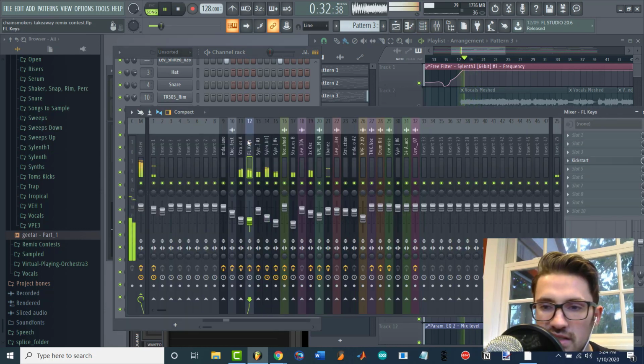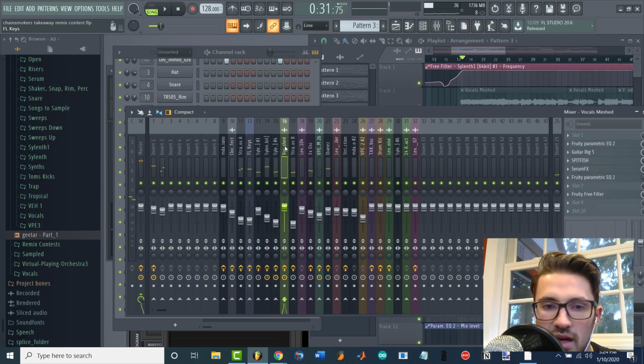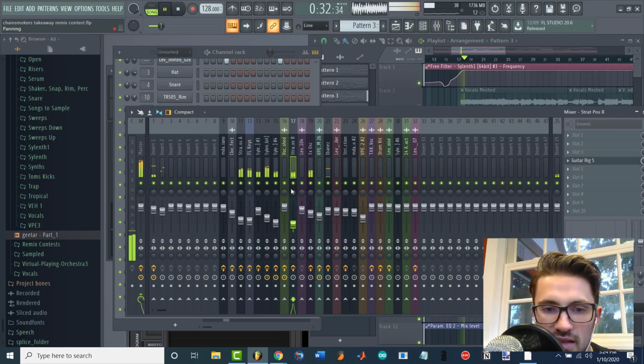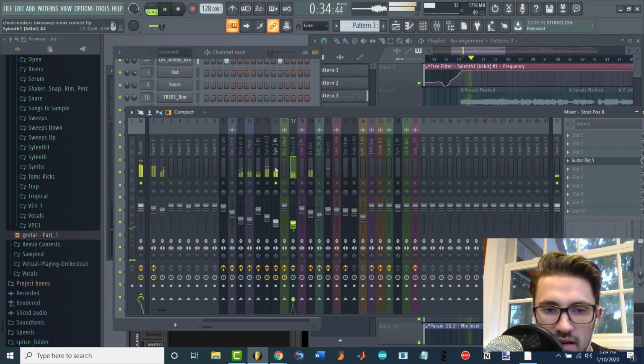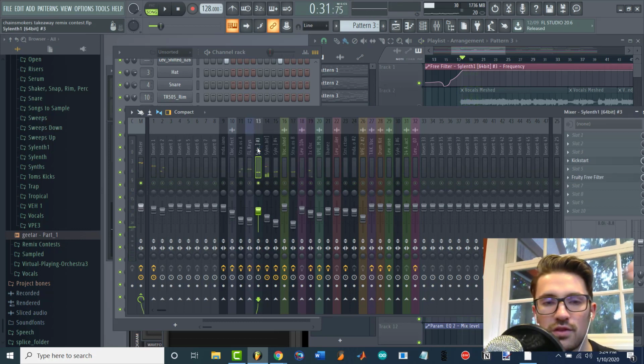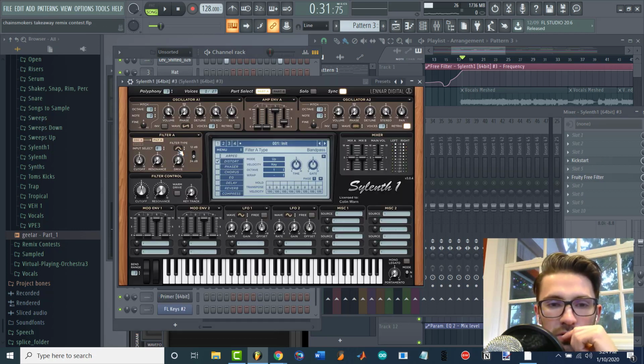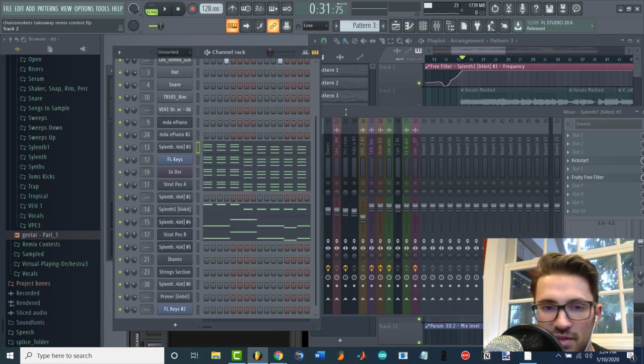And in terms of processing, I actually don't really have a whole lot going on. Let's see. Yeah, if you look at most of my chains here for the leads, I have something side chaining, a filter. I literally just took a preset, or in this case, a sound that I know sounds good after just messing around with it a bit.